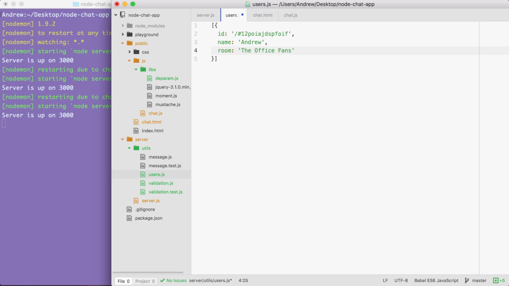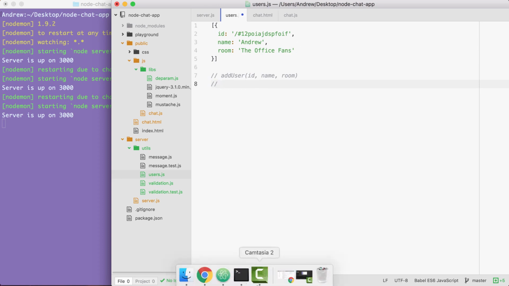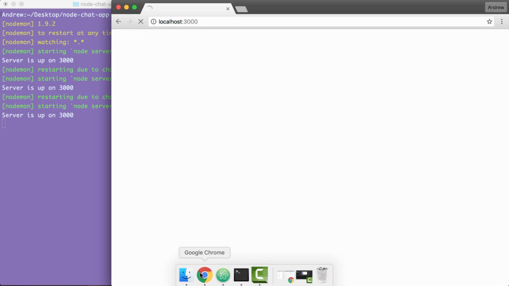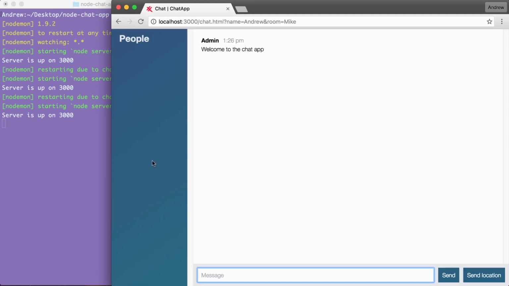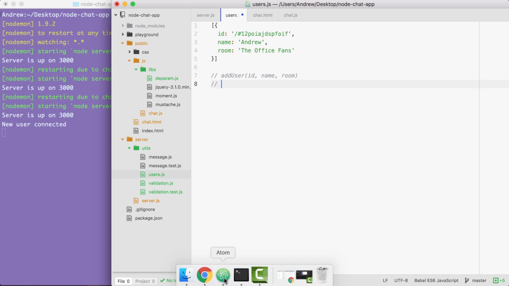To be able to wire everything up, the real work is going to come inside of the methods that we'll be creating to manipulate this array. We're going to have 4. We want to be able to add a user via an add user method. This is going to take 3 pieces of information, the ID, the name, and the room name. We're also going to want to have a method for removing a user when they leave a room. Remember, we want to update that people list in the left-hand sidebar. If I go to localhost 3000, right here, when someone leaves, we want to update the people list, removing them from the list, which means we're going to need a way to remove them as well as add them. Remove user, and we're going to be removing users by the socket ID.